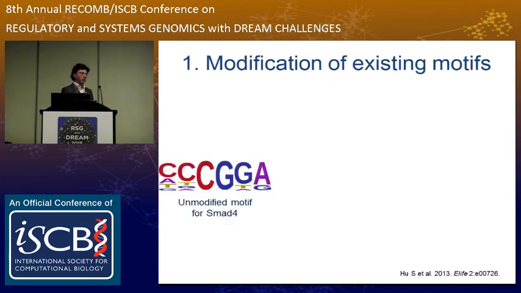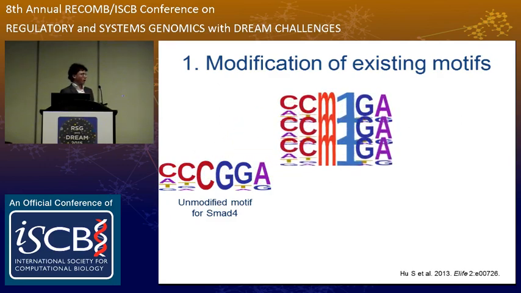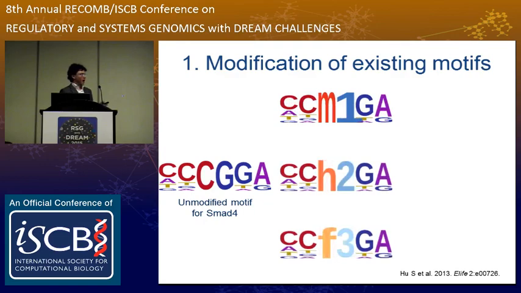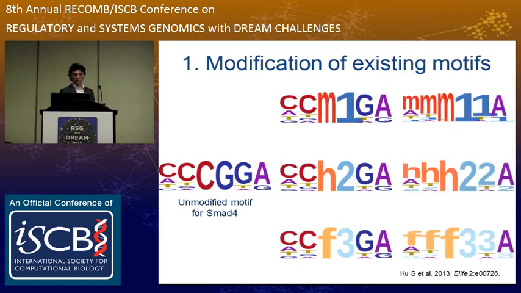So now using this data, what we want to do is take the sequence information and test particular hypotheses of modifications. So if we have an example unmodified motif as shown here, this is represented by a position weight matrix and visualized here as a sequence logo. We want to test particular modifications. So we can modify the central CpG to be methylated or other modifications. And then we can also modify across all motif fractions across the motif here to be methylated or other modifications.